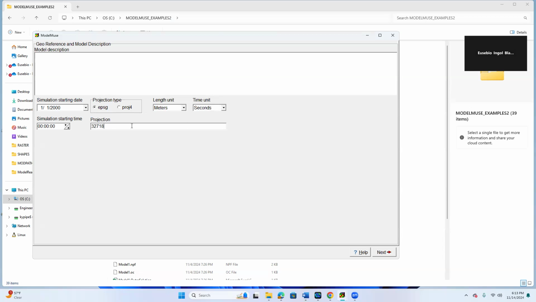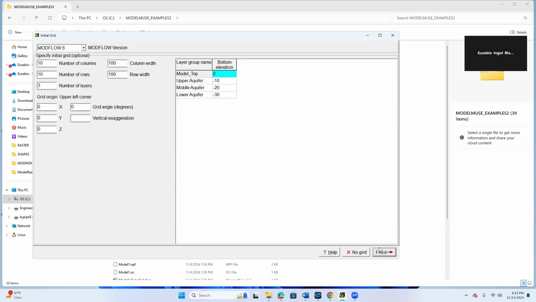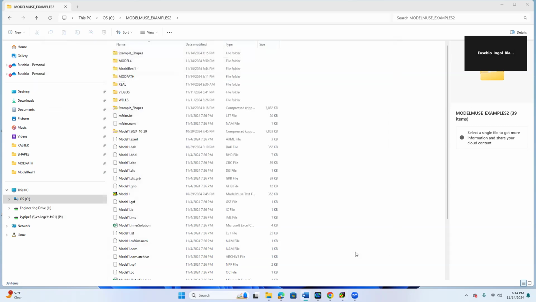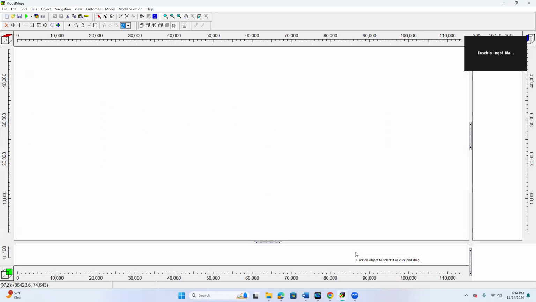After that, if you are going to use your shapefiles, you need to generate your files using GIS software, for example. And you can use QGIS. It's free software, of course, to generate your files. Okay, and here, don't worry, we are going to use one layer, for example. By default, you don't need to put a grid origin here, and then click on no grid. Okay, because we are going to generate the grid using the shapefile. Okay, no grid.